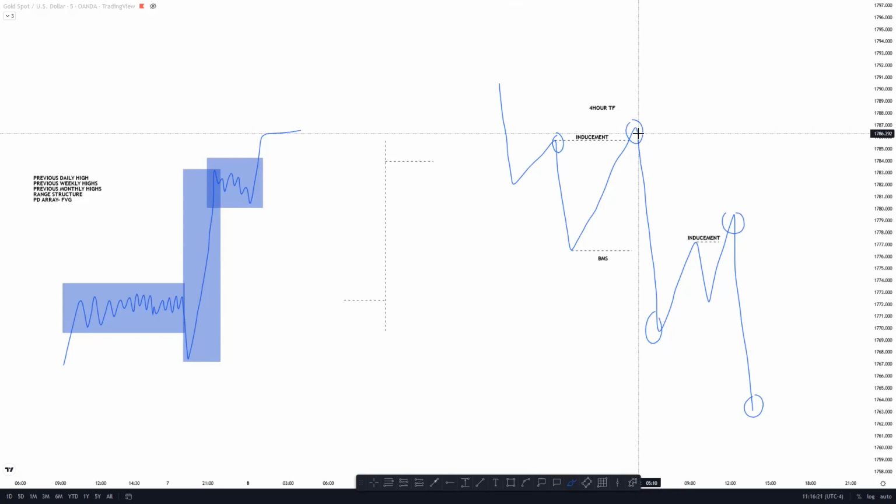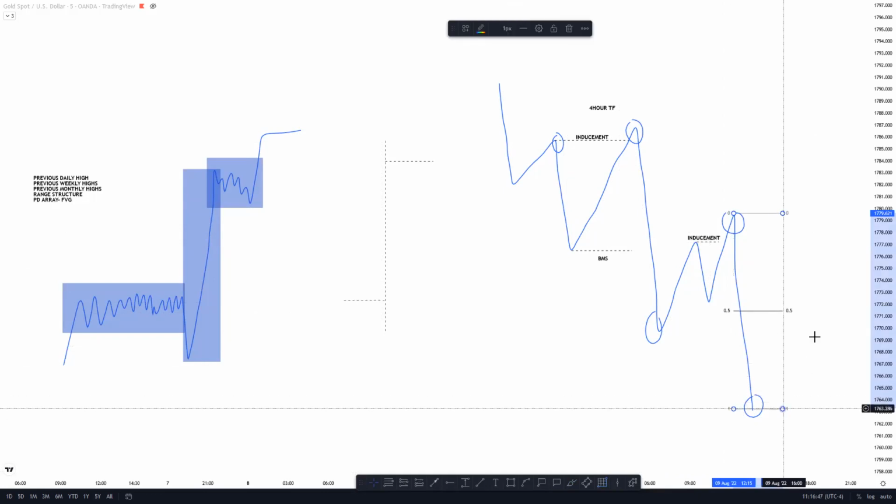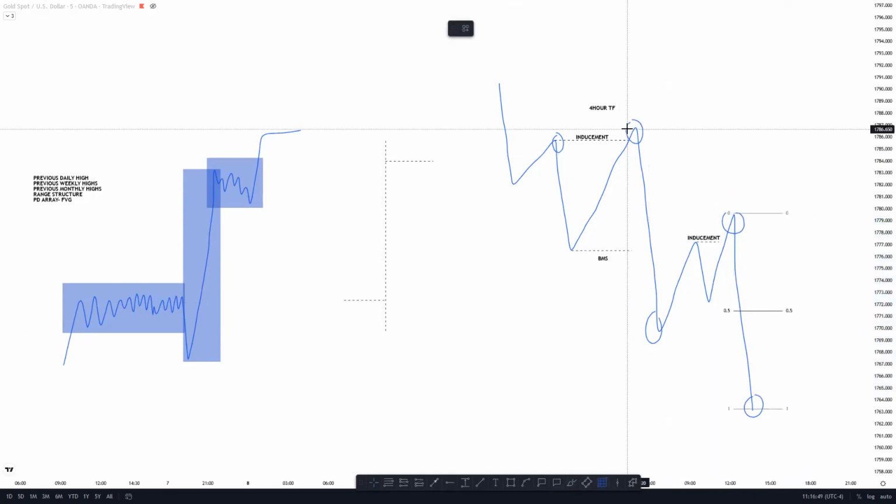You understand? Yeah. Okay. So your idea of a weak high or low doesn't necessarily have to break structure. Yeah, exactly. It has to take out the liquidity. Okay. So that's the most important thing, taking out liquidity. Yeah, exactly. And one more thing. You see, this high also took out this previous high as a liquidity. So we have this range structure from this high to this low. Right. And then we would buy or sell in the premium or discount of that range.